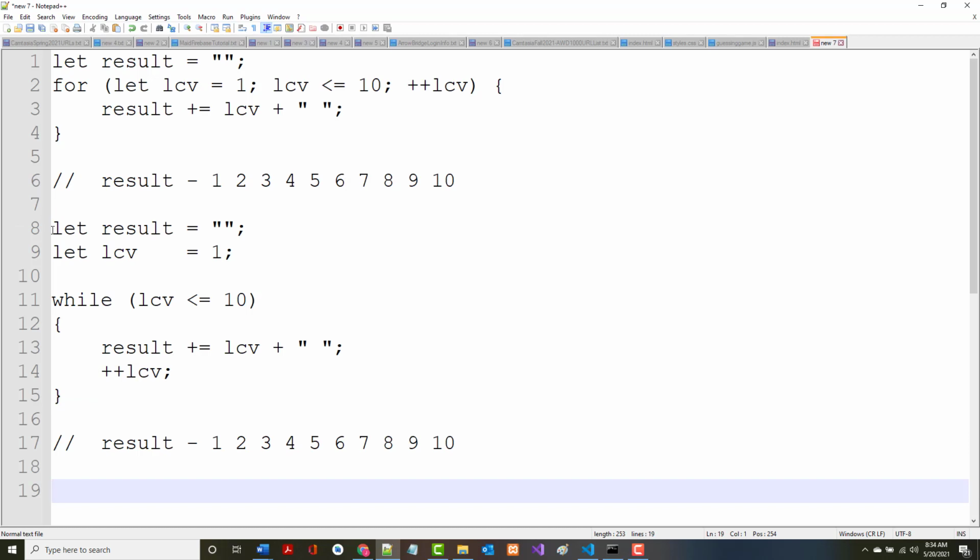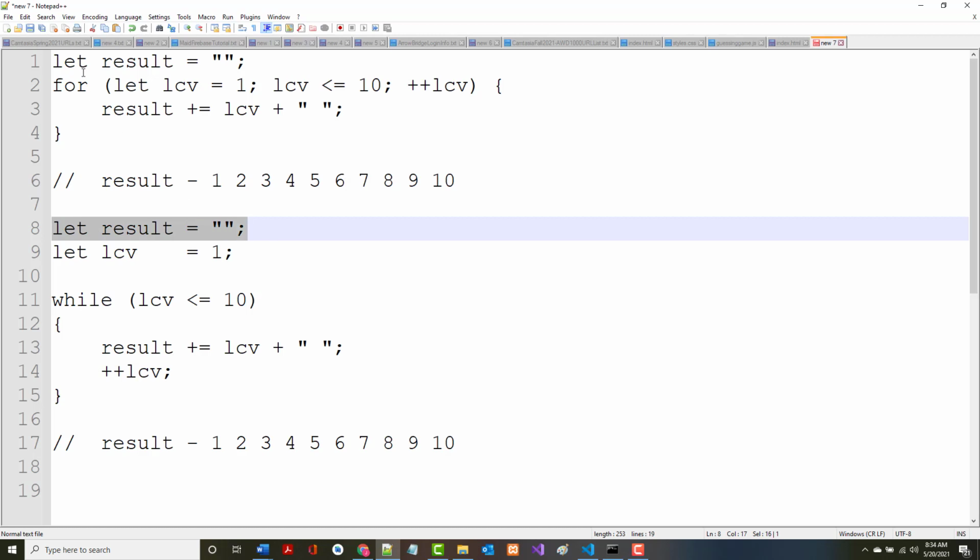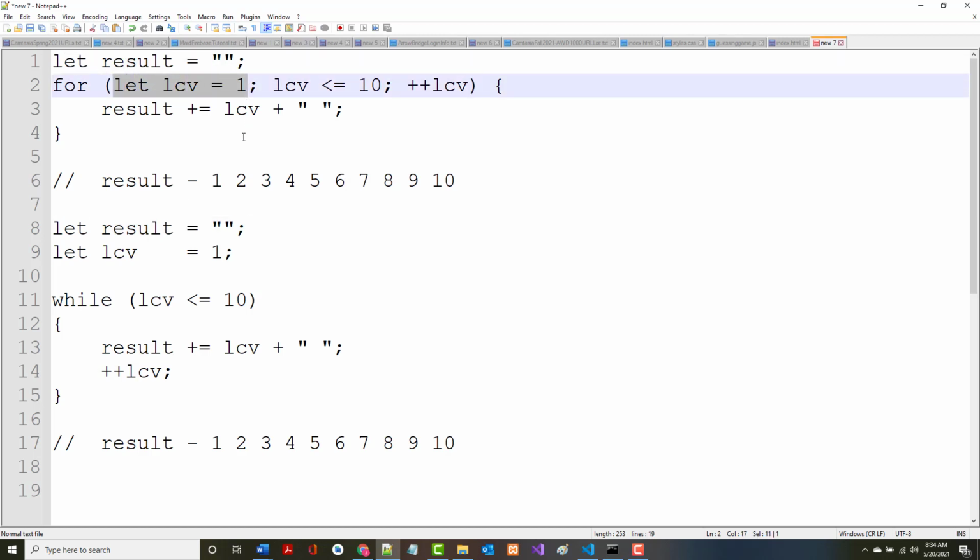So what's the difference? The difference is more code. This line and this line were the same. This line does the initialization of our loop control variable, the testing of our loop control variable, and the incrementing. This adds 1 to it. This is like saying LCV equals LCV plus 1. So it does all of it in one line.